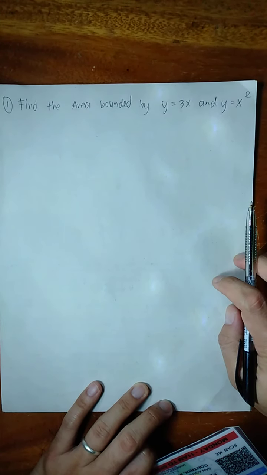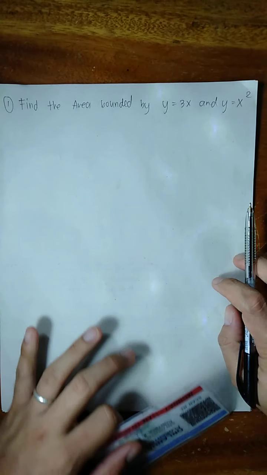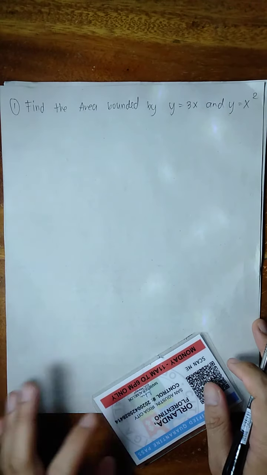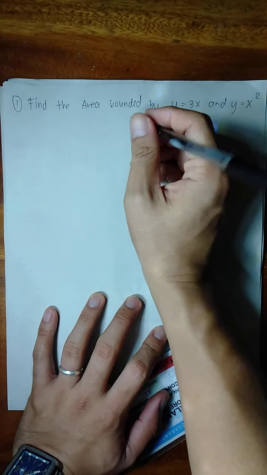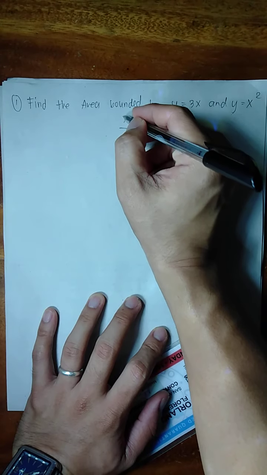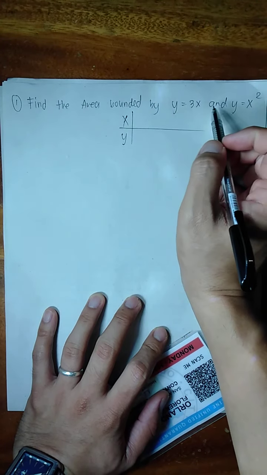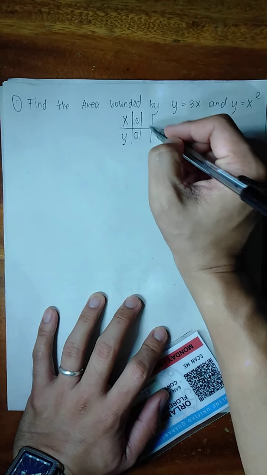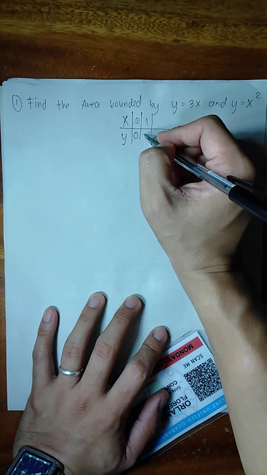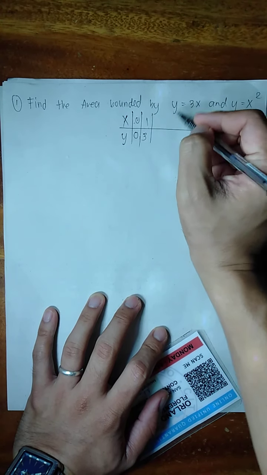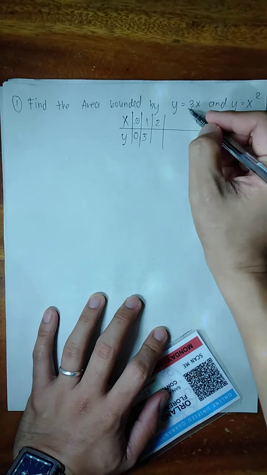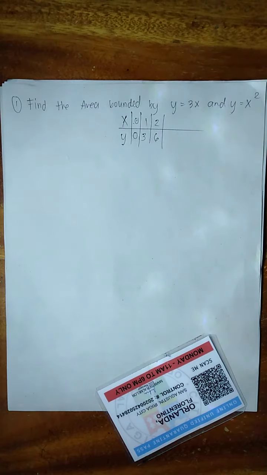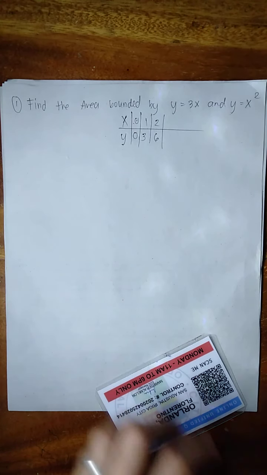Yung line equation. Of course, how do you do that? Yung pinakasimpleng method, create ka ng table. Assign ka ng values ng x and y, plug in mo dito. At x equals 0, y equals 0. At x equals 1, y equals 3. Then, let's say, x equals 2, so 2 times 3, y equals 6. Okay na yan, at least 3 points or 2 points. Then you can plot.